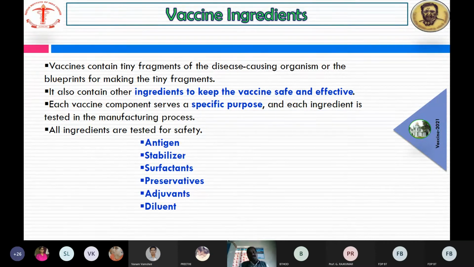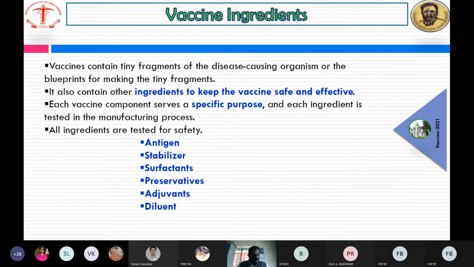Next is adjuvants. Sometimes aluminum hydroxide gel, calcium phosphate gel, an ISCOM gel, or a nano emulsion gel. So different kinds of gels are used as adjuvant. An adjuvant is not an immunization factor, it is a cofactor to the antigen, and it elicits a higher immune response. Sometimes human albumin is used as an adjuvant, and also aluminum hydroxide. So these are antigen, stabilizer, surfactants, preservative, and adjuvant. These are the main components of the vaccine ingredients.